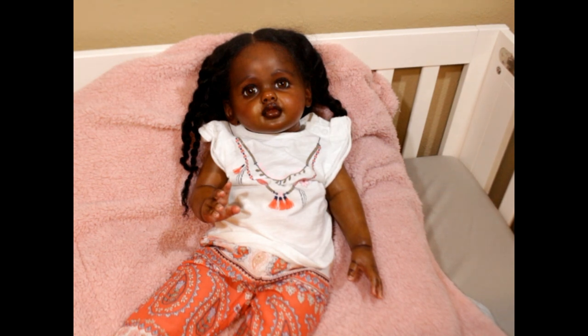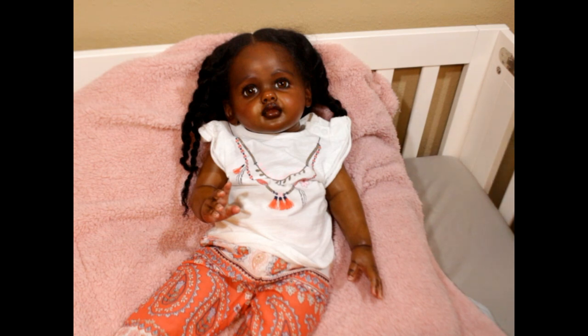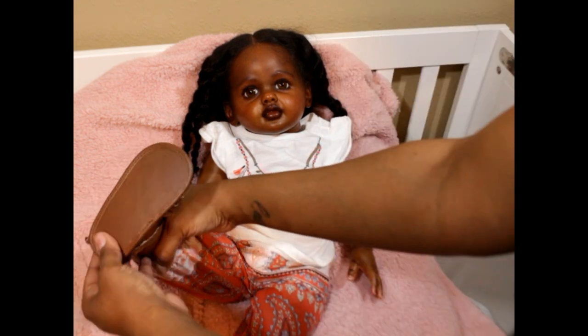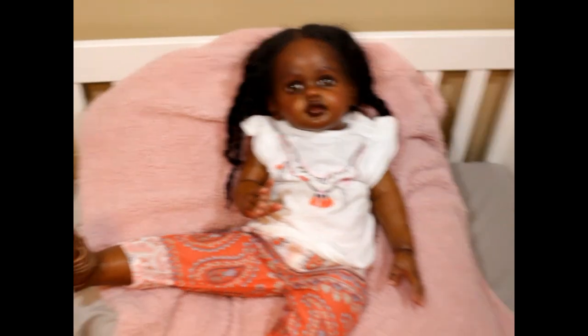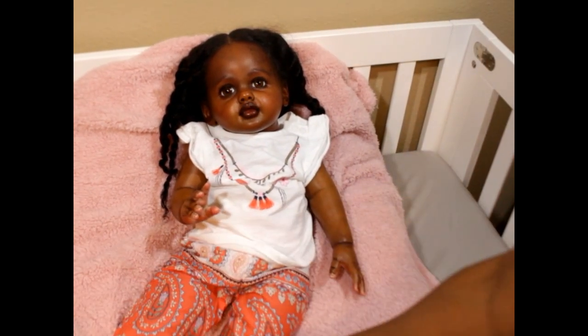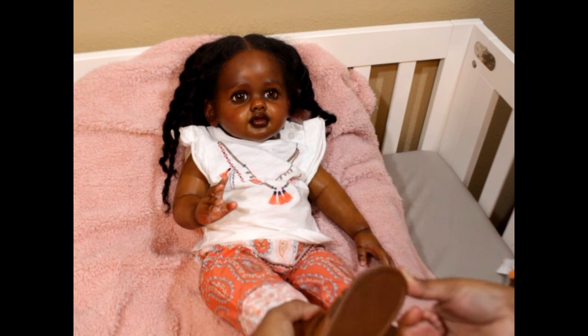Jesus! Okay, I got some more sandals. How about these? These say 9 to 12 month. And I'm so stupid, I bought these twice. So I have two pairs of these, I think. Let's see if these work better. Yep, now these work. You guys can see that? Let me see if you got a little shoe. Okay. So those actually fit. Can y'all see? Those fit perfect, actually.